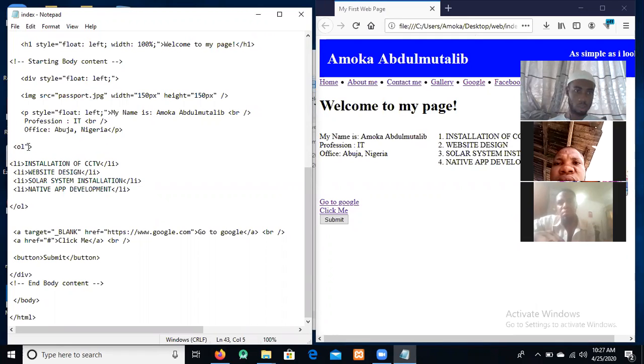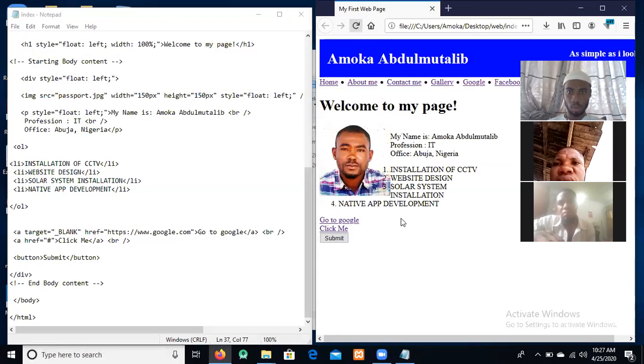Not supposed to be here. I'll put it on the image. Good. So now we can see that we have our picture and we have our text wrapped around the picture.